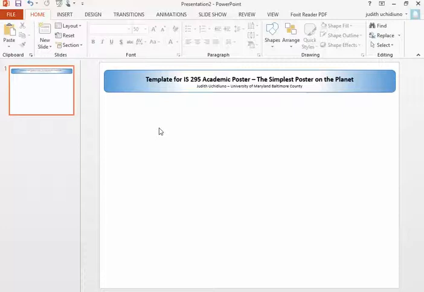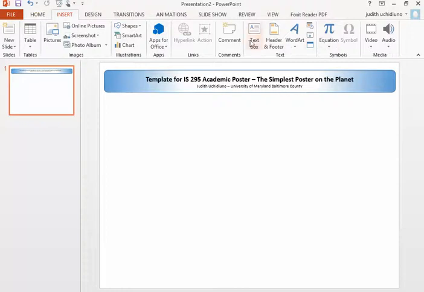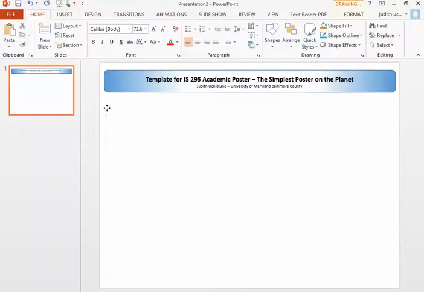Okay, now we're going to add text. Yes? Someone said no. Okay, so I'm going to do insert and do a text box. Now put the text box, let's see, here, pull it up, and then try to use the guides.